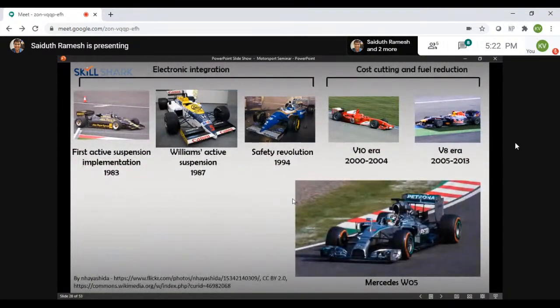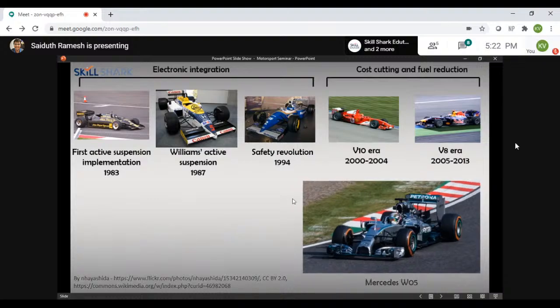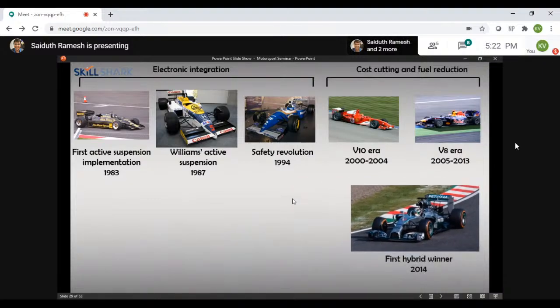So this is the Mercedes W05. This was the car that won the first ever hybrid era championship. So these cars had 1.6 liter V6 turbocharged engines. And this is again the phase when Mercedes has been dominating. So their engine development program was, or at least it was, leagues ahead of other teams. Now teams are catching up. But yeah, they've basically had a complete monopoly in terms of domination and scoring points in this era.